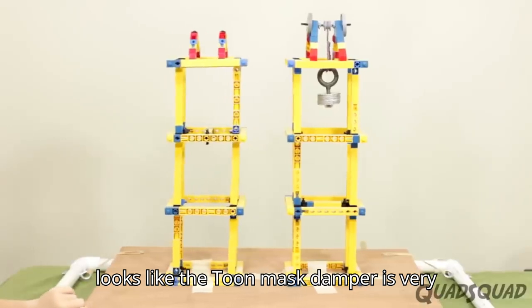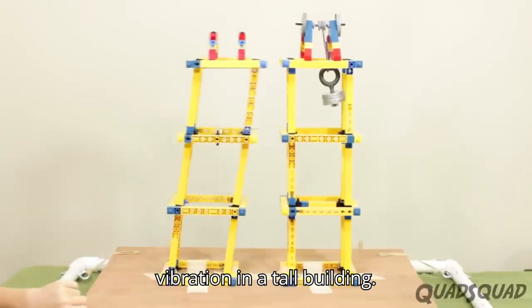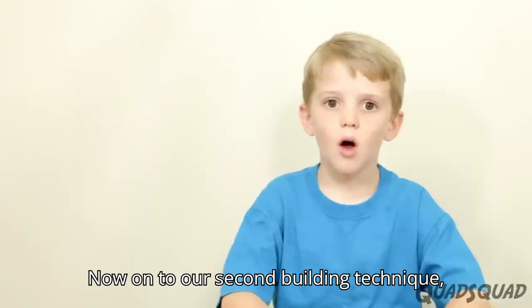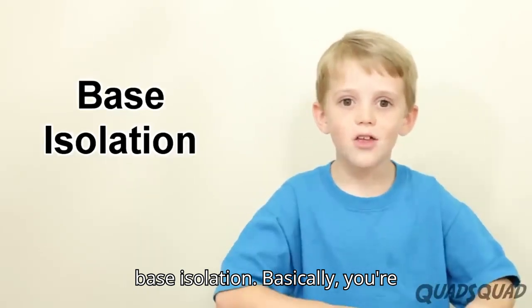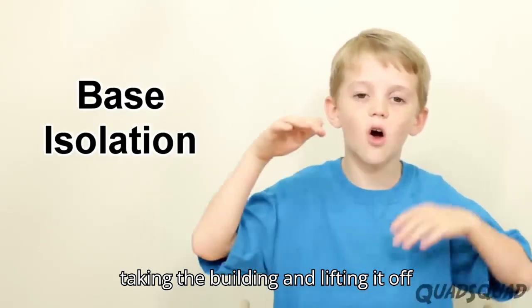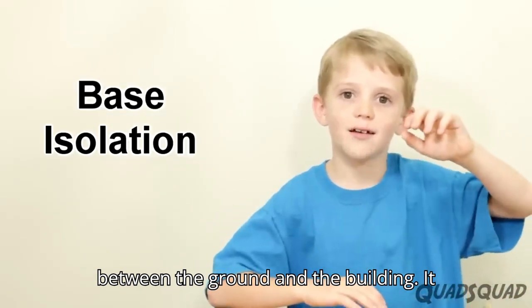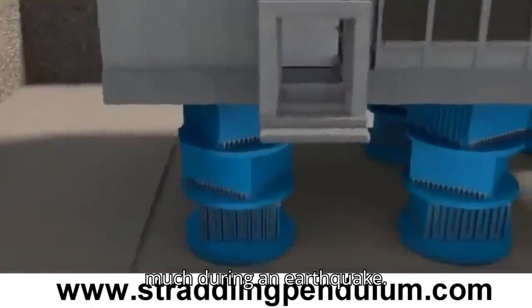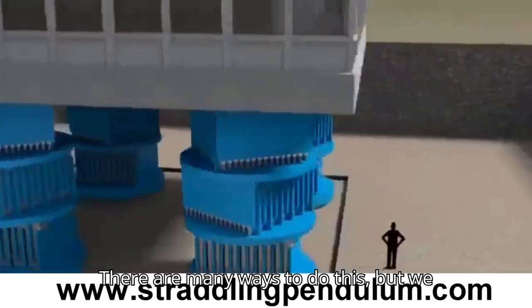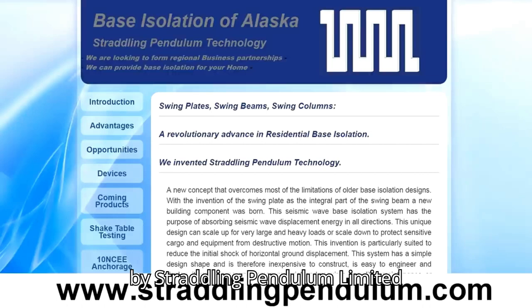So, it looks like the tuned mass damper is very effective at minimizing the movement and vibration in a tall building. Now, on to our second building technique, base isolation. Basically, you're taking the building and lifting it off the ground and putting a shock absorber between the ground and the building. It isolates the building so it won't move as much during an earthquake. There are many ways to do this, but we like the straddling pendulum technology by Straddling Pendulum Limited in Alaska.